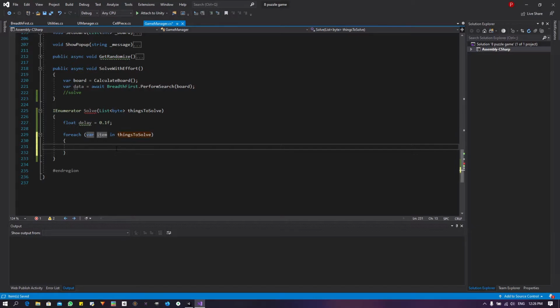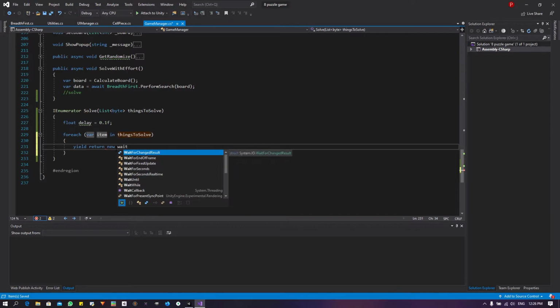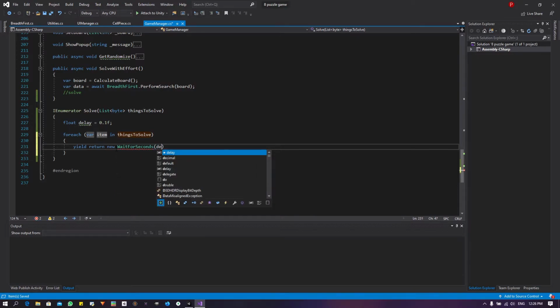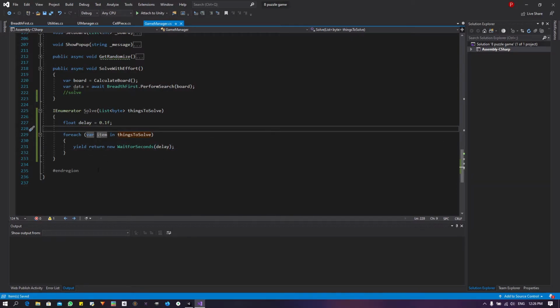Within this, we are going to do something nice. We're going to yield return new WaitForSeconds, and then we are going to give it our delay. This is going to do two things.